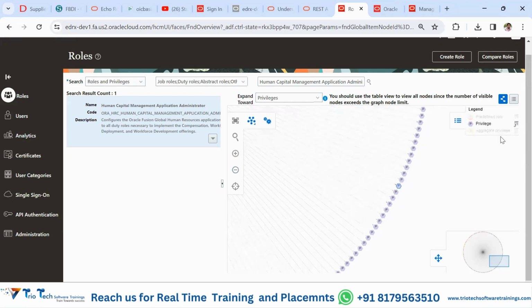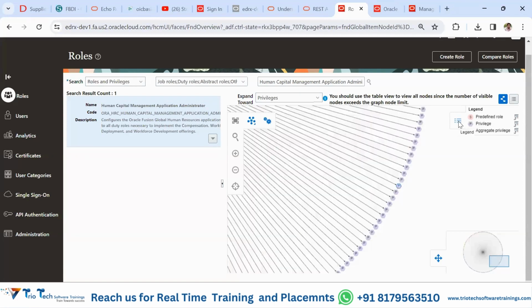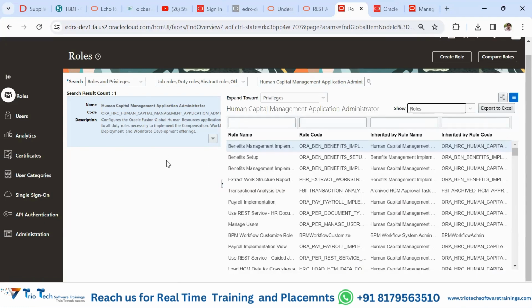Okay, here also you have a privilege view, in case you just want to see only privileges, in case you want to see only predefined roles that you need to be extracted, you can select this and you can click on the extract, or you can again go back to the different sort of view, which is this view. Clear, guys?